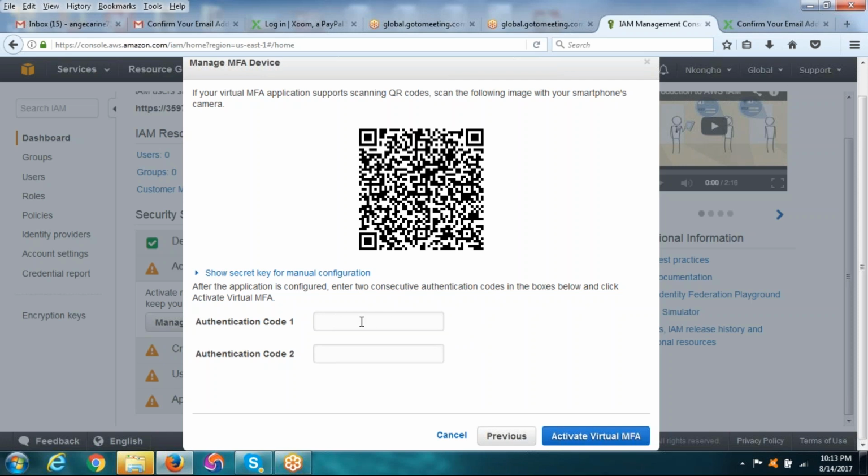So what you need to do is that in the authentication code 1, you need to give the current code that is coming up on your screen. Make sure that the code which you are typing here is having blue color. Once it gets into red color, please don't use that because it will change. Please don't click anything. You have given the authentication code 1, right? So wait for this code to change. Once this code gets changed, type the next code in the authentication code 2. The very next one, it should not have any gap.